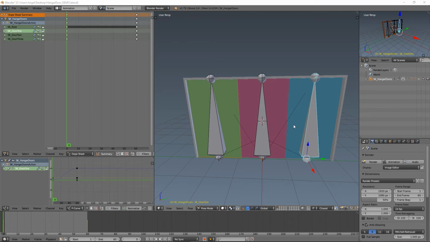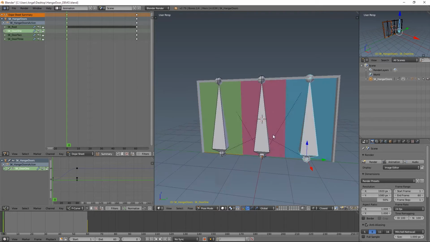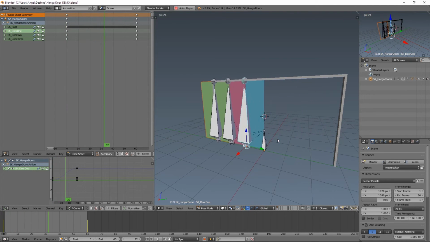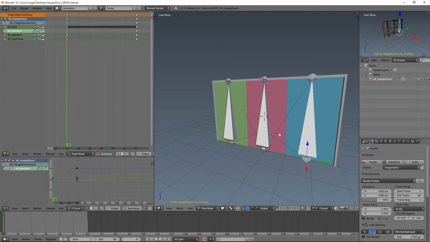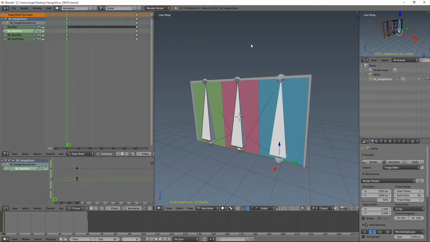Okay, so now that the animation's complete, you could mess with the keyframes and set the timing how you want it, but just for demonstration purposes, this is ready to go. Let's say this is ready to export. So now let's talk about the export settings for Unreal. We have this set up, ready to go. We have an animation save.